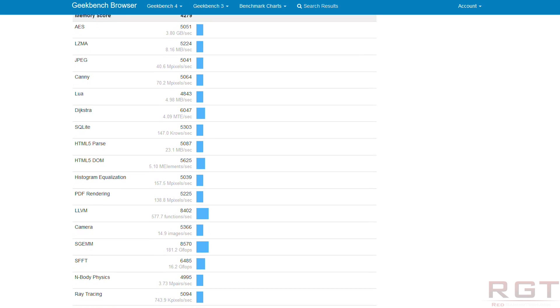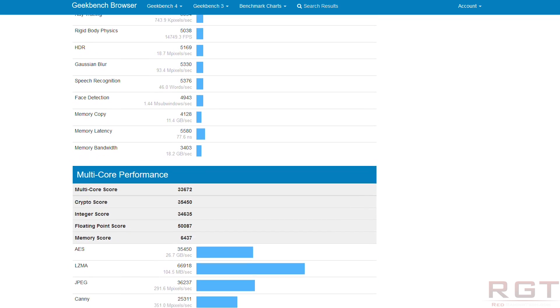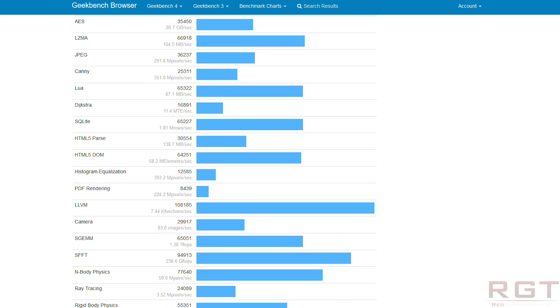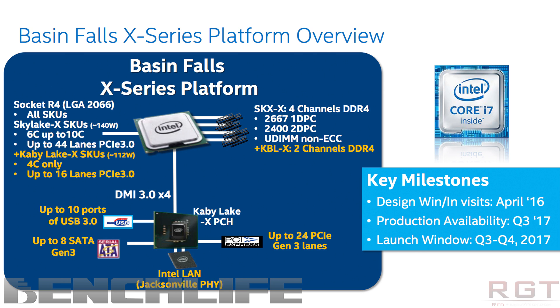This is an engineering sample, and as such the processor is being reported at 2.51 GHz. Assuming Geekbench isn't misreporting the clock speed and there are no BIOS issues, that appears to be the genuine clock speed. Level 1 data cache and instruction cache are 32 KB times 16 per core. Level 2 is 1 MB — a new caching scheme due to cache redistribution. The system had 32 GB of memory.